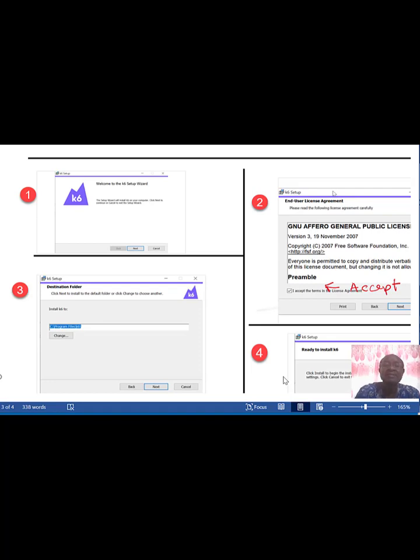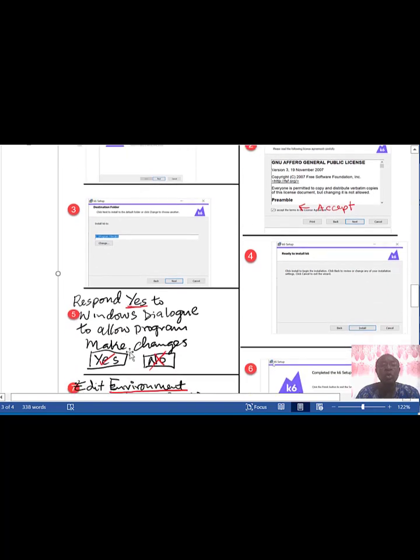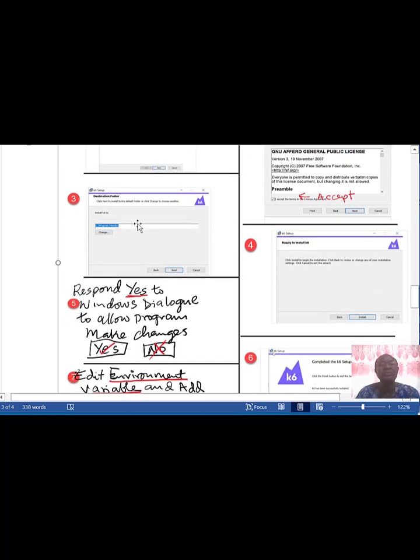And then the next thing is you respond to the user license, which you have to accept. And then you set the path where you want the program to be installed. Personally, I install it in Drive D, and I set the path there. Okay, and then I set the environment path to point there. I show you how. And then the next thing is just click install and be ready to go.